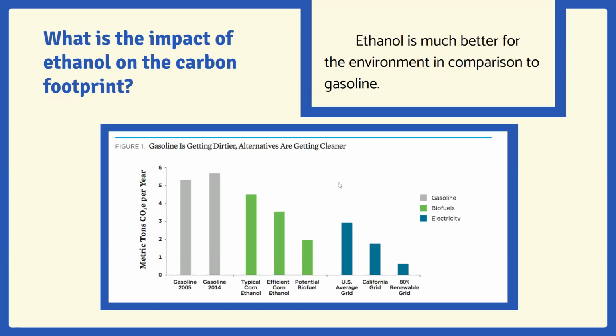A good example to see the difference is that the use of ethanol in gasoline in 2024 had the same effect as taking 12 million cars off the road for a whole year, eliminating emissions from 14 coal-fired power plants, and eliminating emissions from 313,000 round-trip flights from LA to New York City.